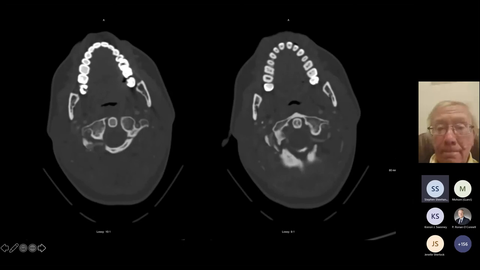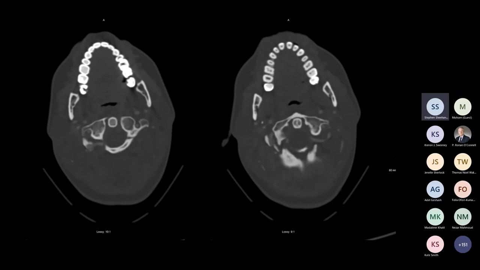Given the mechanism of injury, the anatomical location of the fractures, and the diffuse subarachnoid hemorrhage, we know that the vertebral artery runs around where these fractures are. So the concern was that she had either dissected or even transected her vertebral artery from a penetrating injury from a bone fragment. So following referral to us, we advised a CT angiogram, which is shown here, the axial slices.